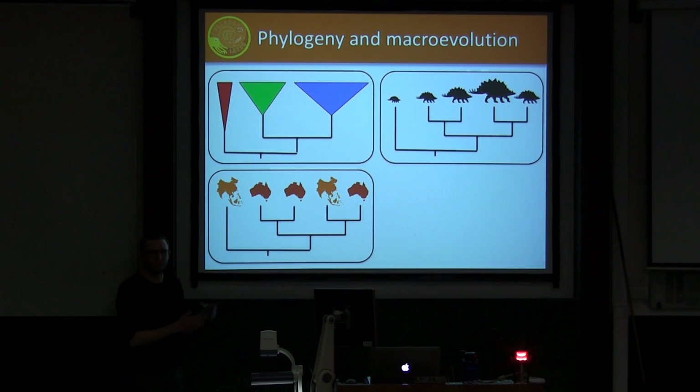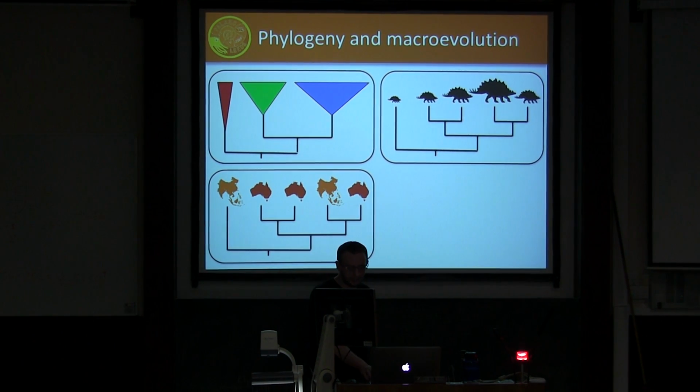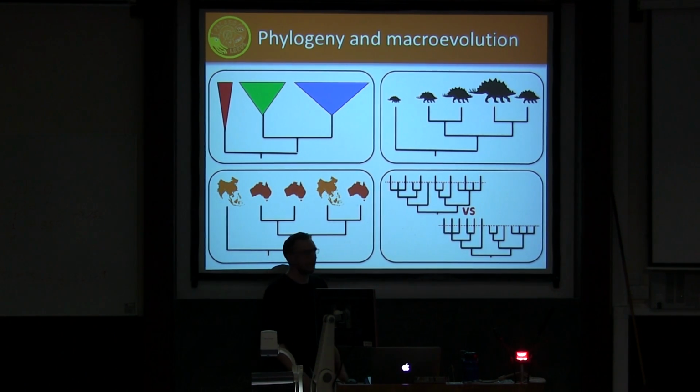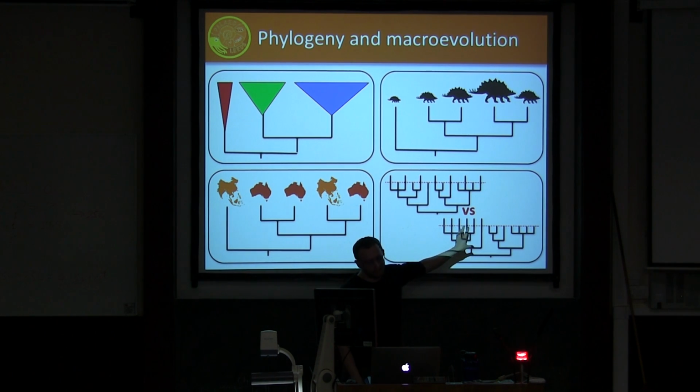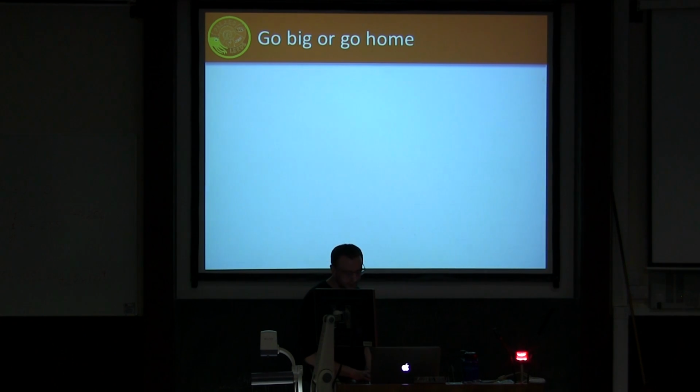We can use it to look at paleobiogeography or biogeography in general. Effectively, dispersal events and extirpations and extinctions, etc., are all going to happen on the phylogenetic tree. And then, of course, as paleontologists, we're often looking at extinct groups, so we can look at how extinction events might prune the tree of life. An example at the top here would be snipping away at the tips of the tree, whereas in the example at the bottom, you're hacking away a whole deeper branch and getting rid of a whole clade.